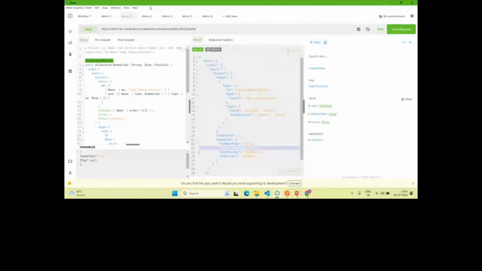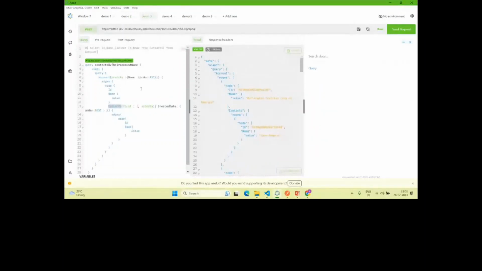The next thing, how we need to write parent to child or child to parent, right? However you're writing in Salesforce, select Id, Name, and then you're writing the child query from Account. Here I'm taking the parent object as Account, so I'm defining Account, then edges and node, and then defining whatever fields I need from the parent object. Then I'm writing the query on the child object.